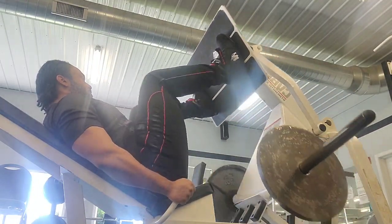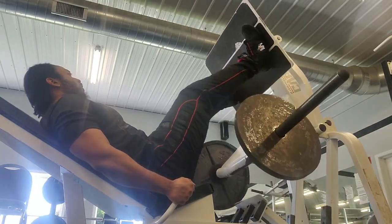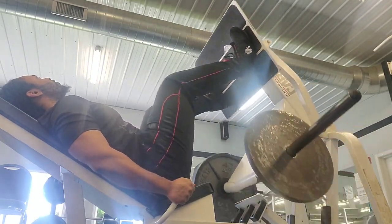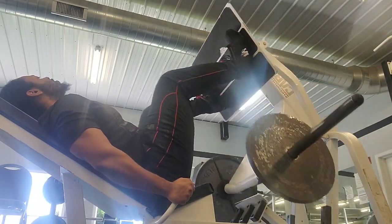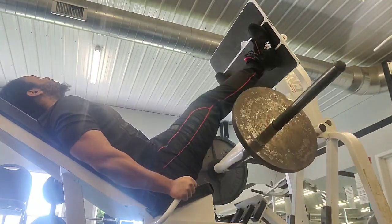Because I'm starting off with the Sabex leg press. And yeah, this machine felt really great. I was so excited to use this machine. Anyone who has used this machine knows how great it is. You can tell just by looking at it, all right? So it felt almost like squatting, to be real. Squat press.